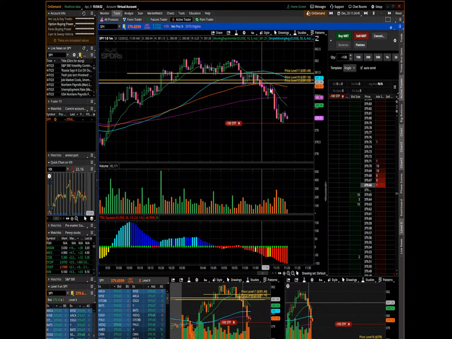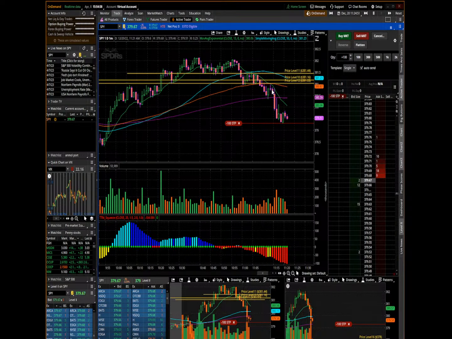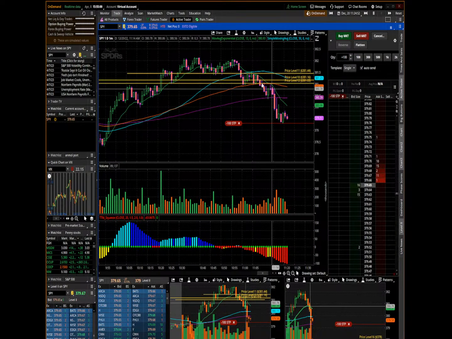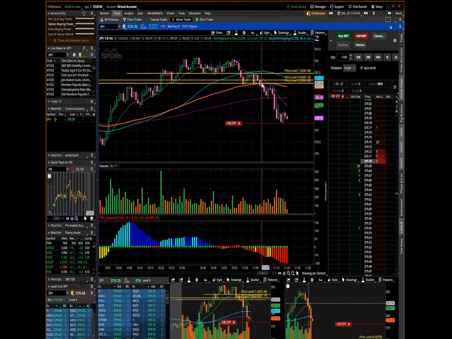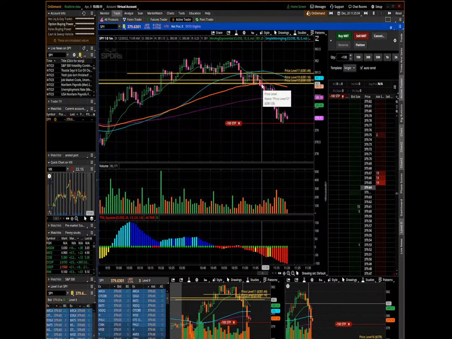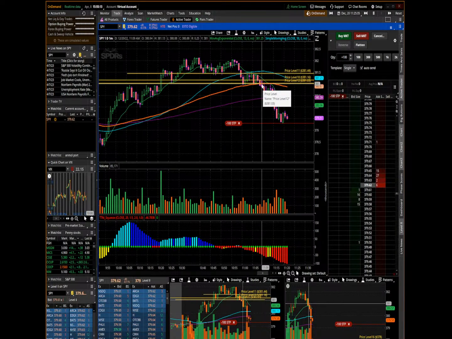Close enough is not the answer. This is not hand grenades and horseshoes. I don't want close enough. I want my doggone entry. All right? I'm that picky. Yes, I am that doggone picky when it comes to my trades. Hence why I'm that profitable. I am picky. I am meticulous.